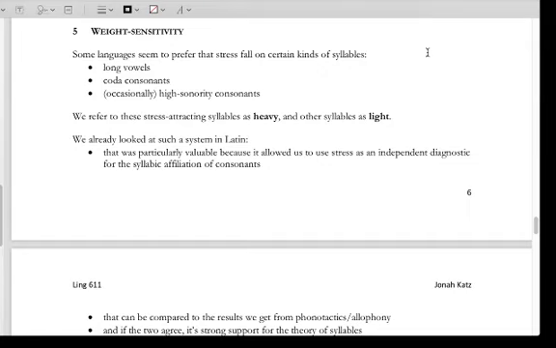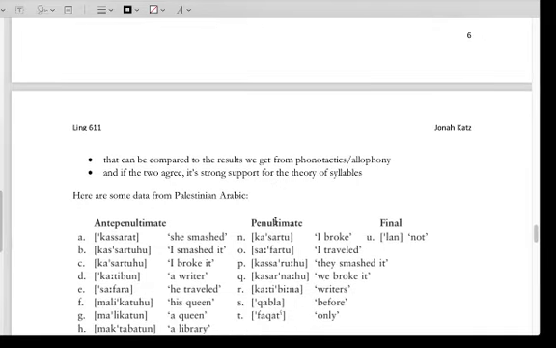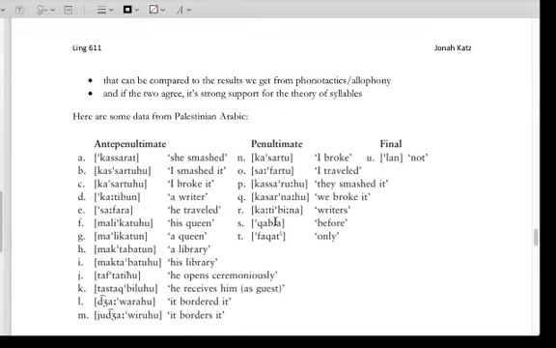And so if that shows up in the middle of a word, we would expect both consonants to be parsed into the onset of the following syllable, and the preceding syllable should not necessarily be heavy, and that makes a different prediction about the stress system. In Latin, those two kinds of predictions seem to agree with each other perfectly, and that constitutes really strong support for the theory of syllables as doing something useful in Latin, right?